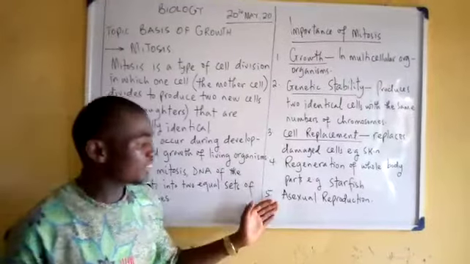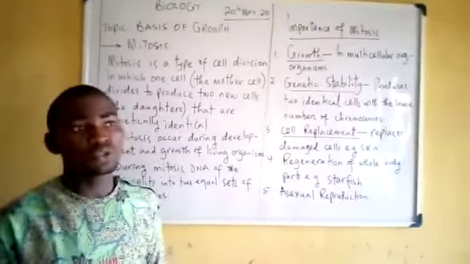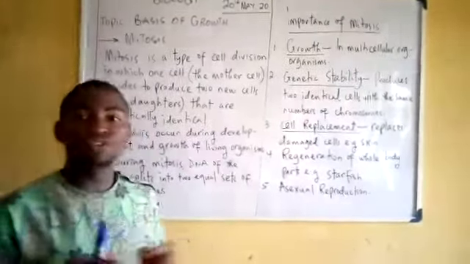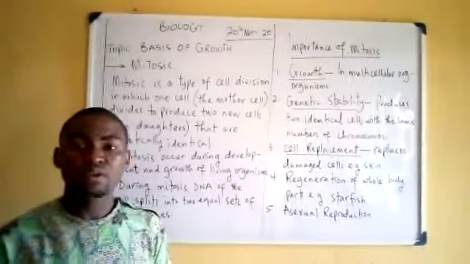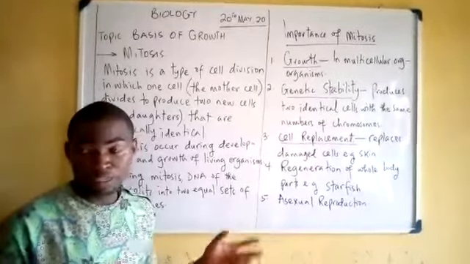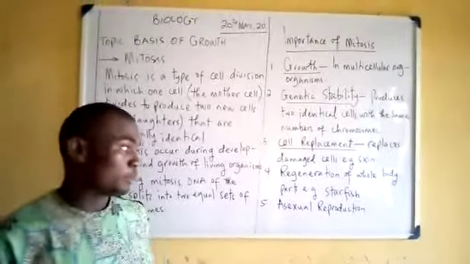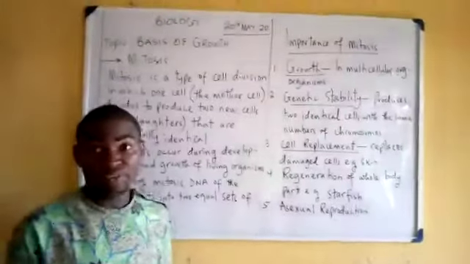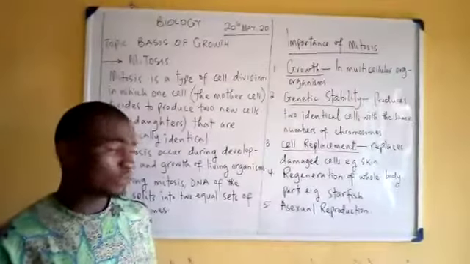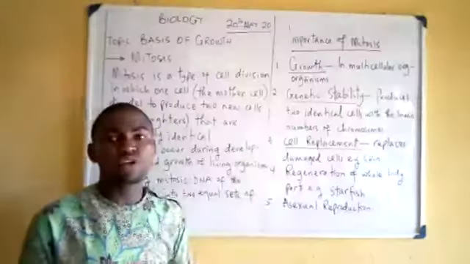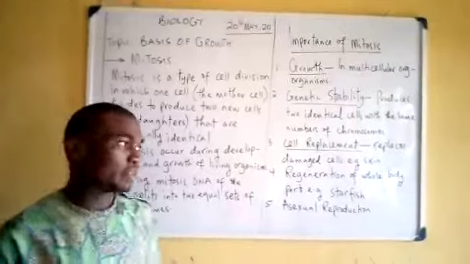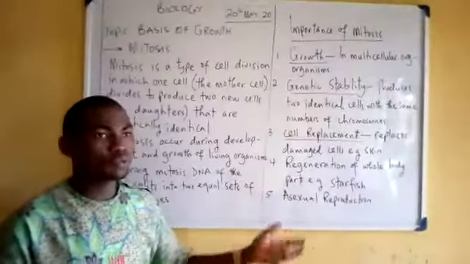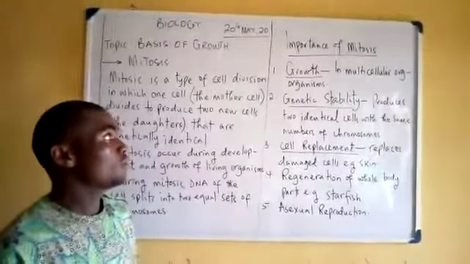They also have asexual reproduction. In asexual reproduction, we all know that it's a type of reproduction in which an organism is produced without fusion of gametes. Gametes are simply known as reproductive cells. In animals, we have the sperm and the egg, and in plants, we have the ovule and the pollen grains, which are involved in sexual reproduction. So, asexual reproduction involves only one parent. There's no fusion of gametes. So, the division of these cells to produce new ones, or the division of this organism to produce new ones, is as a result of mitosis.